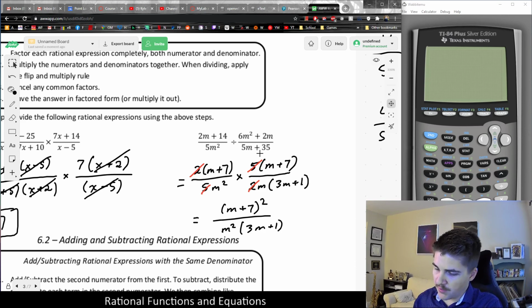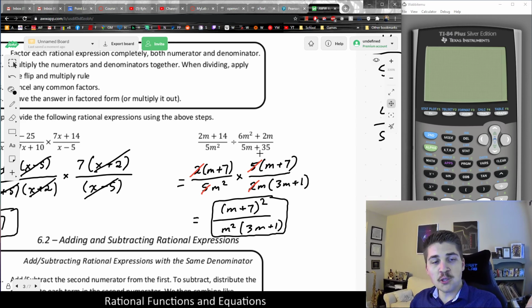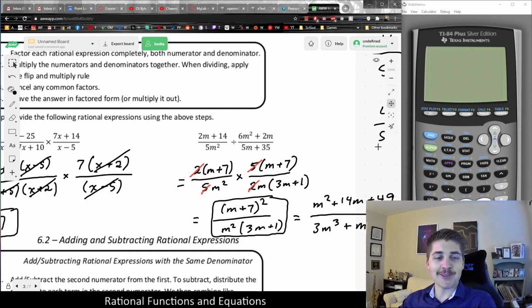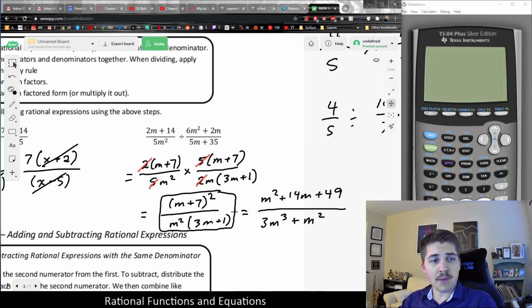And again, we could multiply all that out if we wanted, but usually we want to leave our answers in a factored form. But multiplying it out would be totally fine as well. That would leave me with m squared plus 14m plus 49. And in the denominator, by distributive property, I have 3m cubed plus m squared. And I don't care how you answer it on a test, but pay attention to the instructions on your homework. Sometimes, whoops, you can't see that. But sometimes it might ask for it in either form. Usually it will accept it in factored form, and that's usually easier when it comes to rational functions because having the factored form is better for most circumstances.